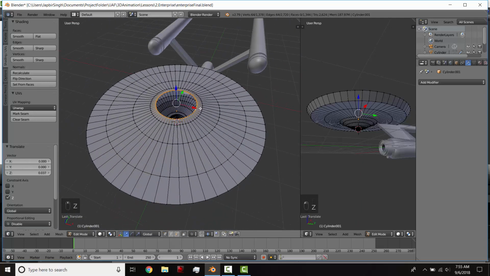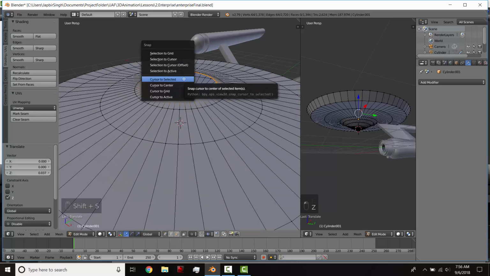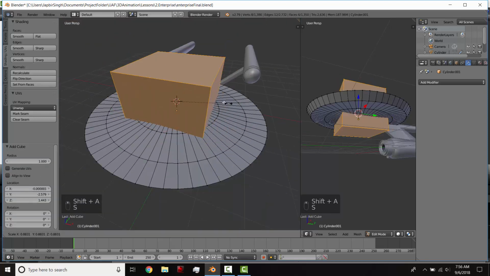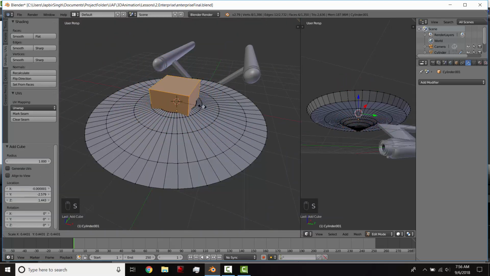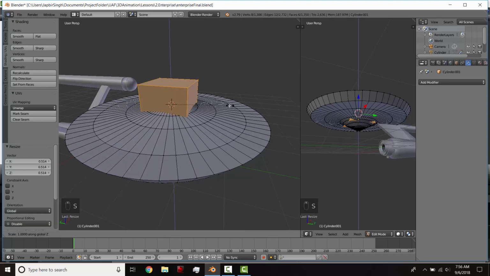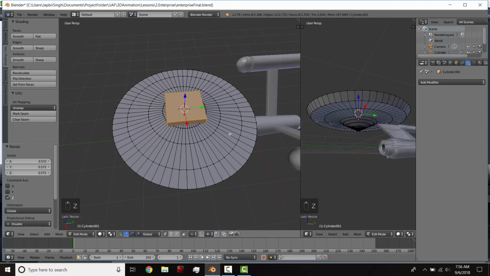So now instead of adding a sphere, I'm going to Shift S, cursor to selected. I'm going to add a cube and scale it down. Maybe not so much. Then scale it on the Z. So let's see how high. So we can scale it on the Z a bit more.